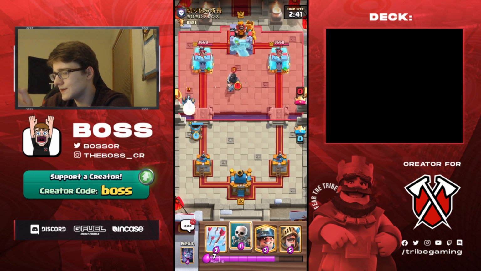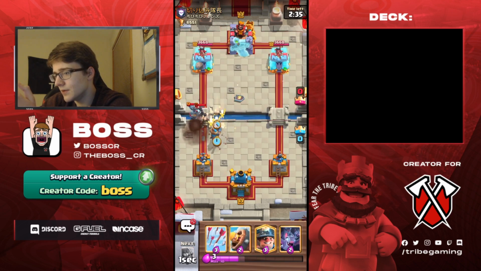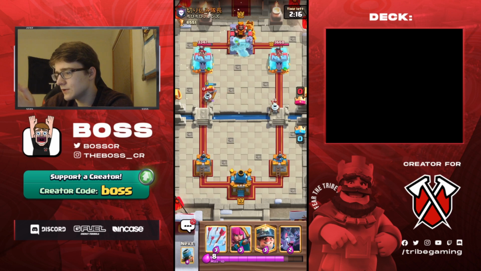He's going to go Dark Prince and a Mega Minion. So, not entirely sure what this is yet, but could be Giant Double Prince, could be Golem, could be Electro Giant. He's going to go for Zappies, so... Ooh, you know what this could be? It could be Sparky, because Zappies, Mega Minion, Dark Prince I've seen in some Sparky decks recently.